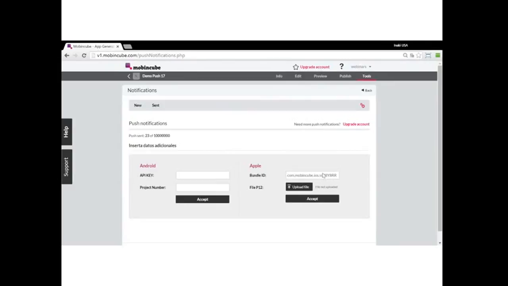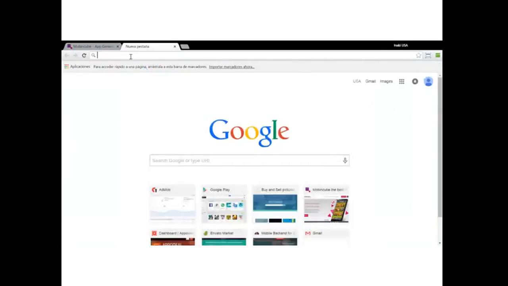Some people think that they cannot send Windows Phone notifications because they don't see any setup here, but the thing is that we don't need any information for sending push notifications to Windows Phone. So push notifications will work also in Windows Phone, but you don't have to do anything. For Android, you have to give us these two values, the API key and the project number. Let's see how to get this information.